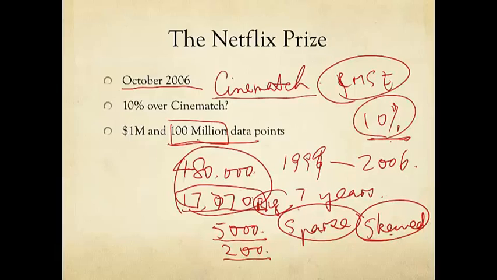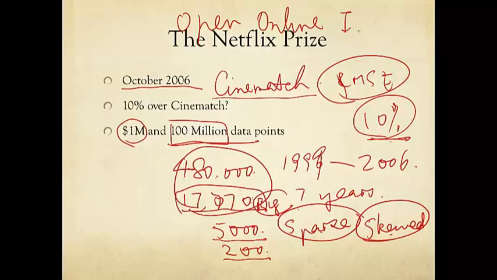Now this was a huge attraction already. And on top of that, Netflix also offered $1 million US to whichever team or person could get to 10% first. So this was the famous Netflix Prize. It's open to all countries and people except just a couple. It's online, so you don't have to show up in person, and it's international. Clearly, both the $1 million and perhaps more importantly, the huge data set made available were very attractive to the machine learning, data mining, and information retrieval research community.